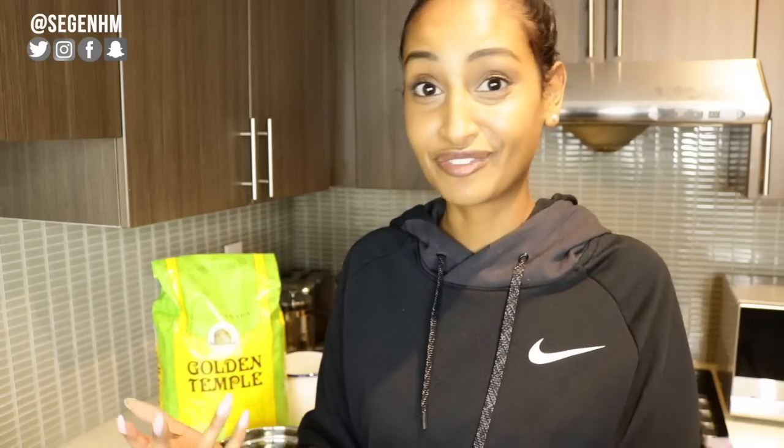It's mainly flour and water, and you mix it up. The only thing with making the Kitcha is the consistency — you've got to make sure it's not too watery and not too thick. In order to make this, it's not a regular pan you're going to need. In Tigrinya, we call it a mogogo. I don't live at home anymore so I don't have a mogogo, and I had to do a little bit of a DIY mogogo.